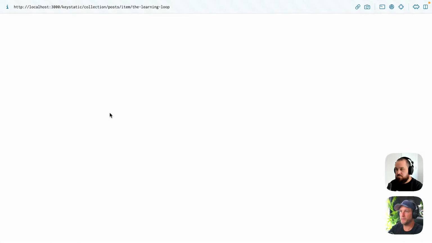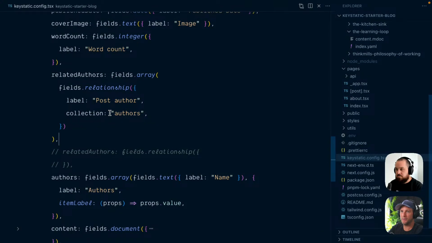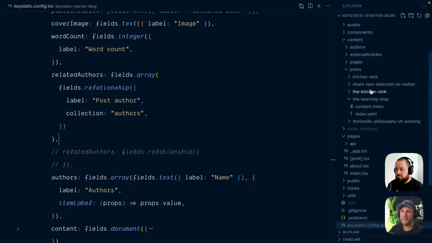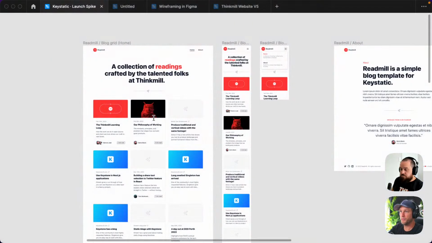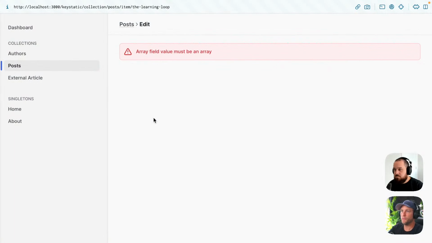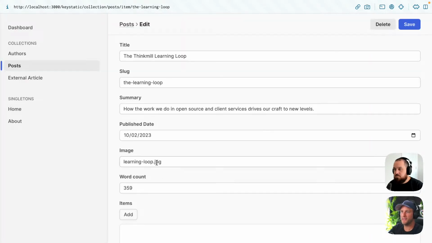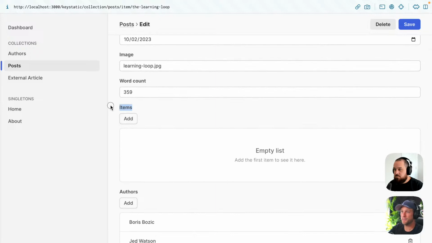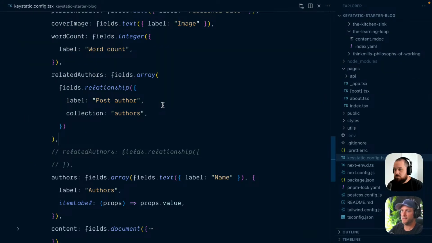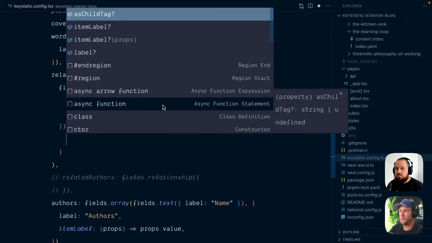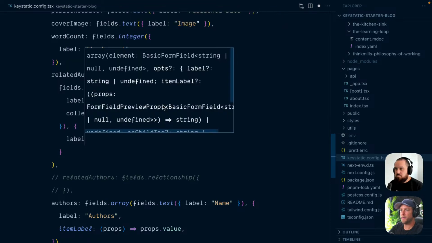First of all, because I changed the field type, my data is not correct. So let me just go here and remove that. Keystatic sees it and is like, hey, it's an array field, but you have a string. What's up with that? So now we should have the post back on, but nothing selected. So see, now it's called items. And I was like, what? What is items? And the reason is because when you create a relationship field, you can have a second options object, which is where you can pass the label and stuff like this.